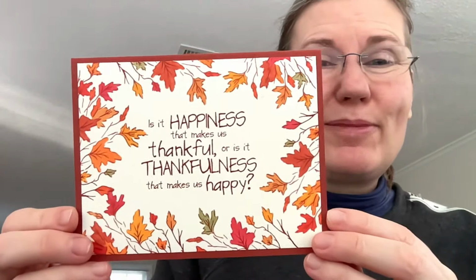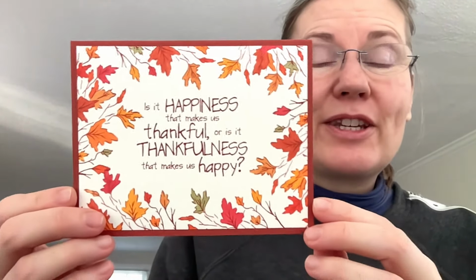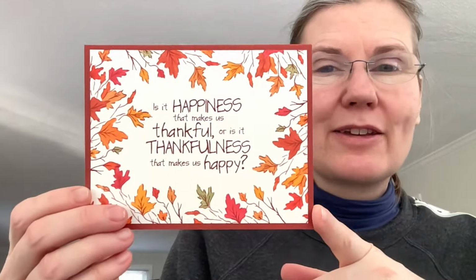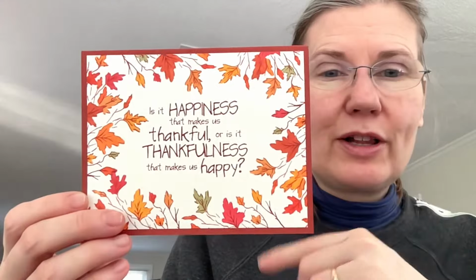So that's very nice. Okay, and then I have a Thanksgiving card. This one's from my friend Janet, and she always sends me beautiful cards for all the holidays, and I think that's just so sweet. She uses some Stampin' Up! stuff, but in this case, I think she used the cardstock, but the stamps and the greeting are not. But she always comes up with the most beautiful arrangements for cards. I love her clean and simple style. So thanks for that Thanksgiving card.